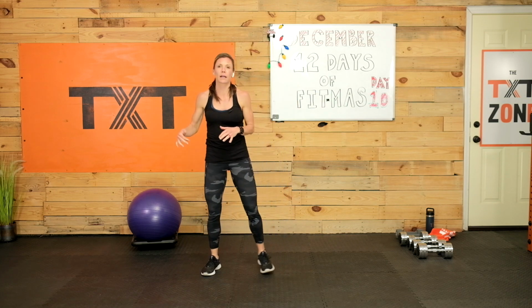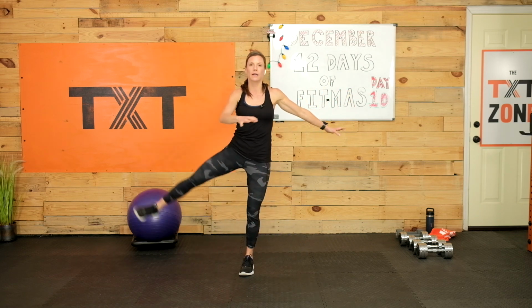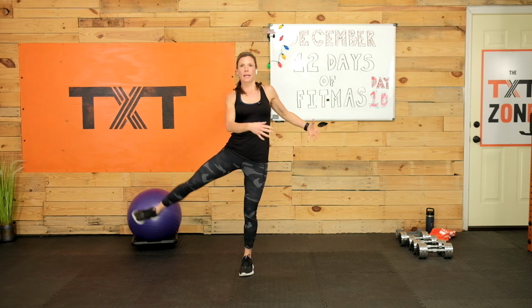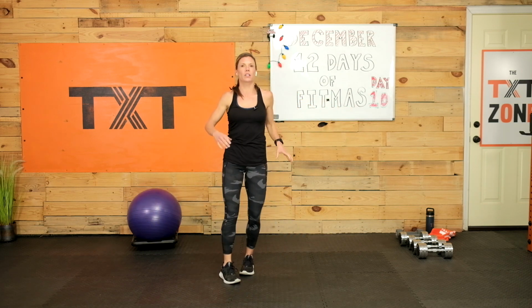Leg swings real quick across the front of the body. And now hold on to a chair or a wall if you need it for stability. Otherwise, we're trying to brace through this movement, engage our core, find our balance. 3, 2, and 1. Good job. Other leg.